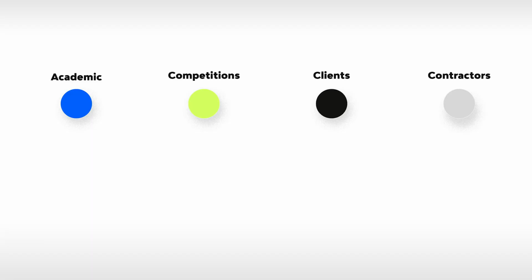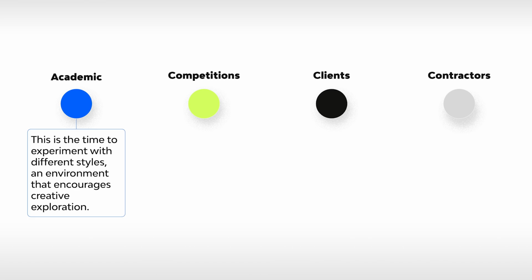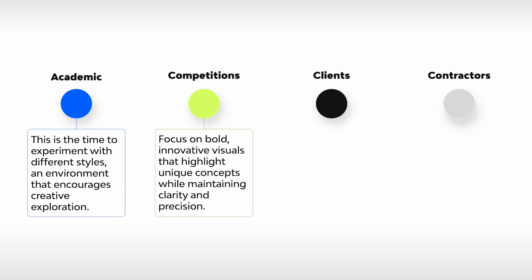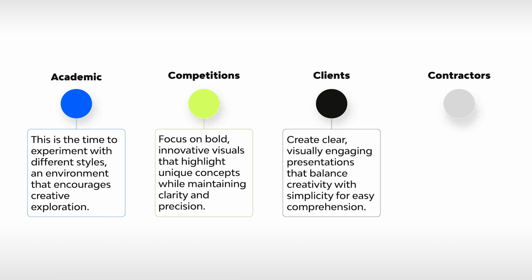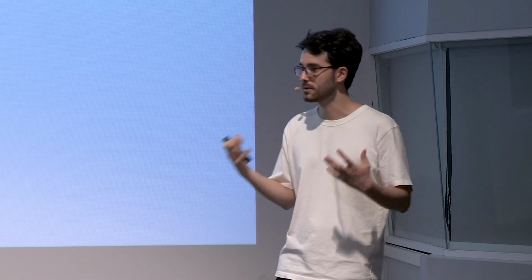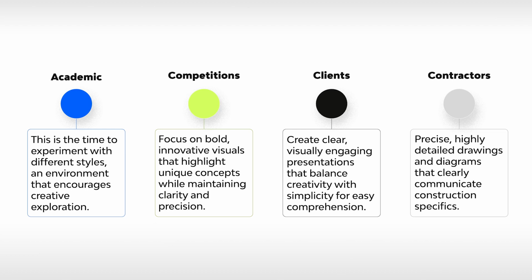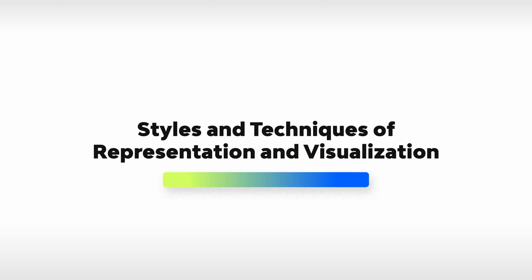So to sum it up: academic, time to experiment with different styles in an environment that encourages creative exploration. Competitions, I'll say, focus on bold, innovative visuals. Clients, it's about being clear, about understanding who is on the other side, and the presentations are usually more intimate. You're exchanging with the client so much that it's not about being so impactful at the beginning, but trying to convince the client that the project is really what you believe in, what you have thought in your head. Then contractors: precise, highly detailed drawings, but also with the fundamentals done right.